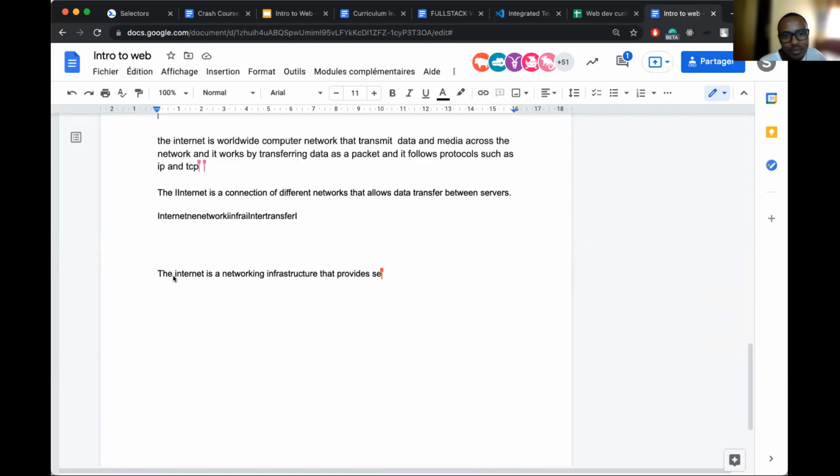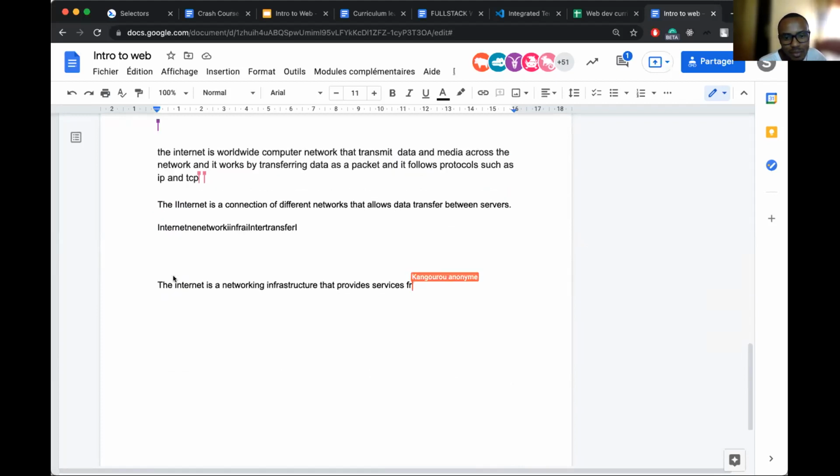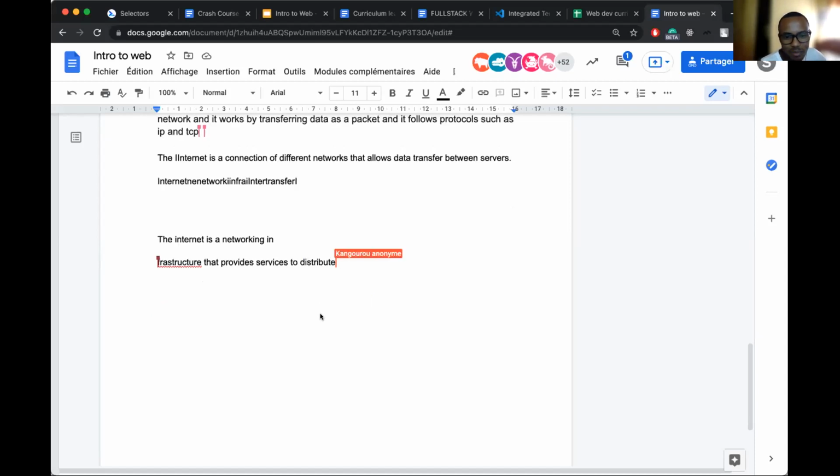It's a network. It allows us to transfer information from one device to another following certain protocols. So now we've come up with our own definition of what the internet is, and no one can say no, that's not the internet. To be honest, you can even go and put it on your blog or something, and it will also show up in the results if someone ever searches for what the internet is next time.